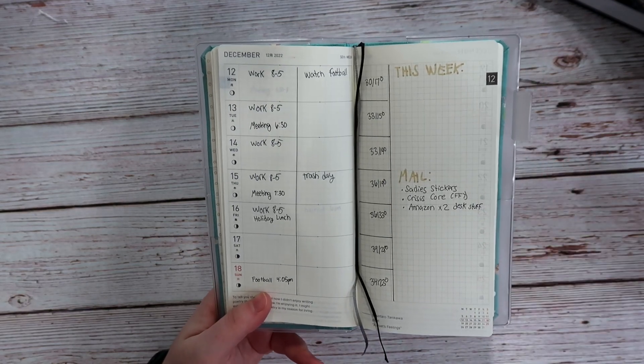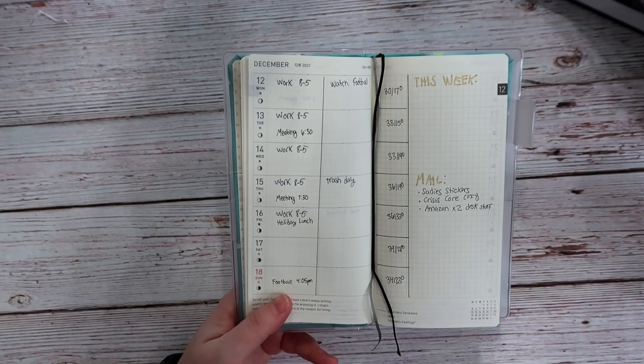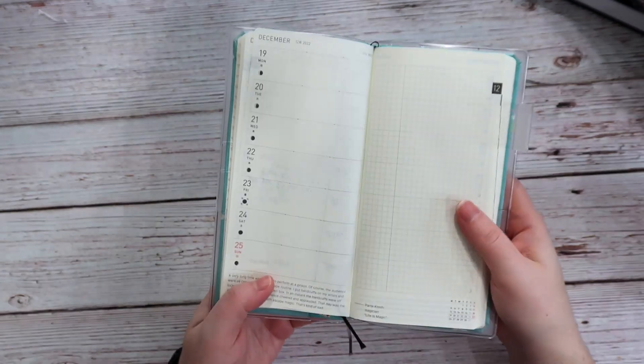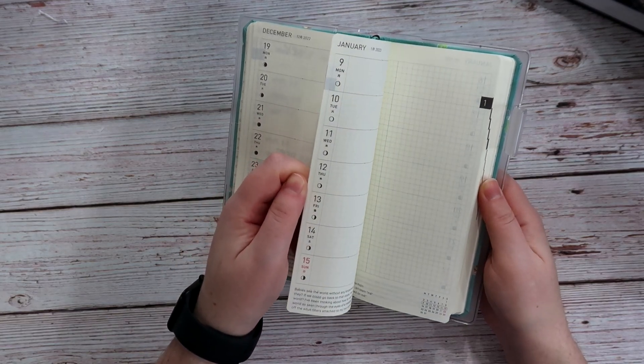This is just going to be my on-the-go little planner that stays in my purse. I don't go many places, but I just wanted to try this out. I should cross off that holiday lunch entry because it snowed and they canceled it. It's in English — I ordered an English version — and I'm just super excited to try something new.